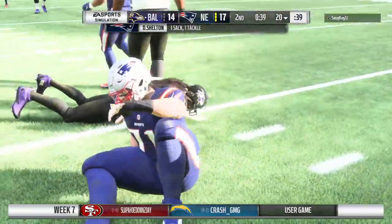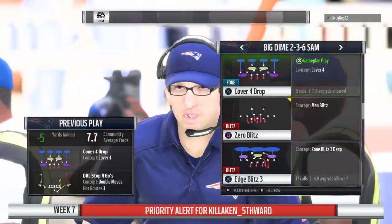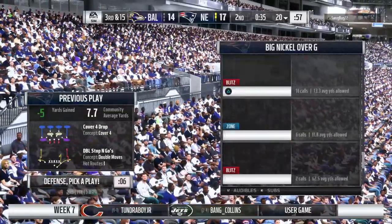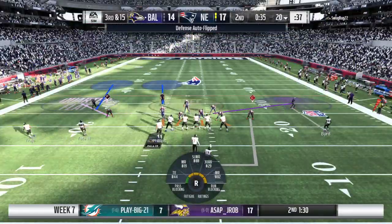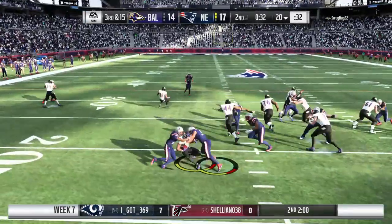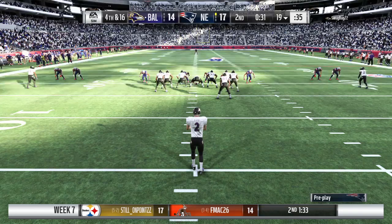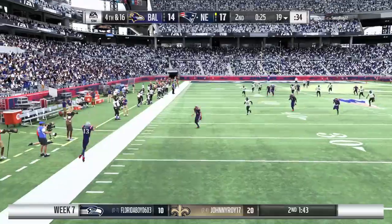The Pats are going to get there. Down he goes. Danny Shelton able to swat him from that defensive tackle spot for a loss of 5. Now we're going to get a timeout here called by the Patriots, as the clock will stop with 35 seconds to go in quarter number 2. On third down, it's Wilson, and he will lose yardage on the play, back at his own 19-yard line. Now whistles blow, and the Patriots are going to take another timeout, as they'll stop it with a little over 30 seconds to go in the first half of play. On is the punt team now as this one's sent away.